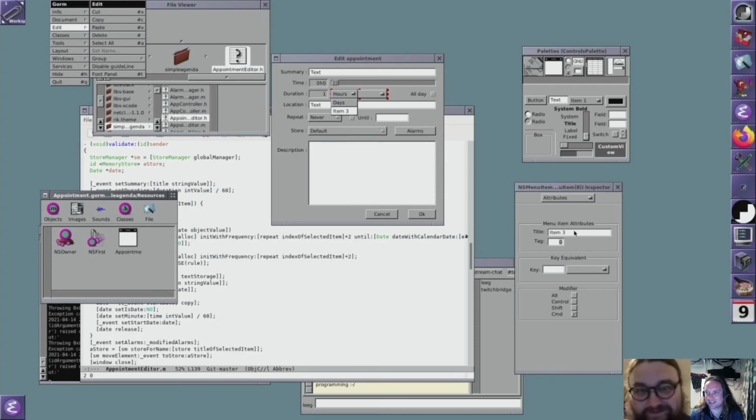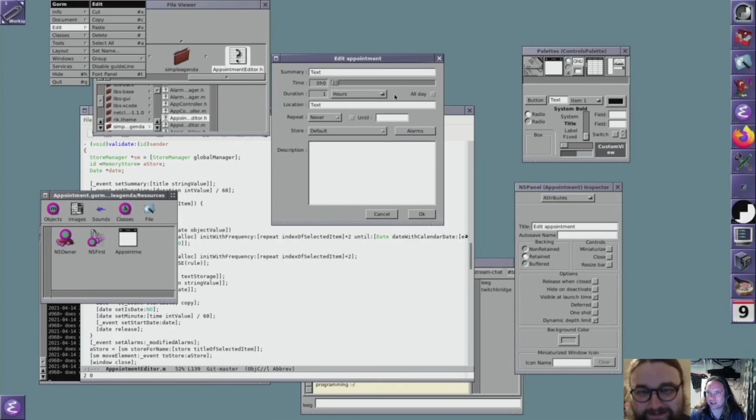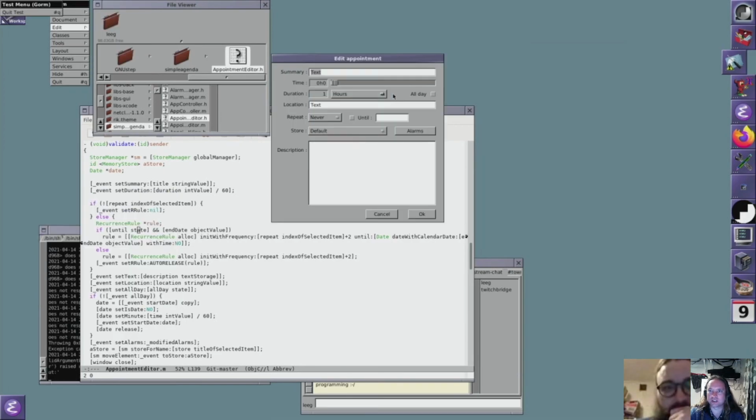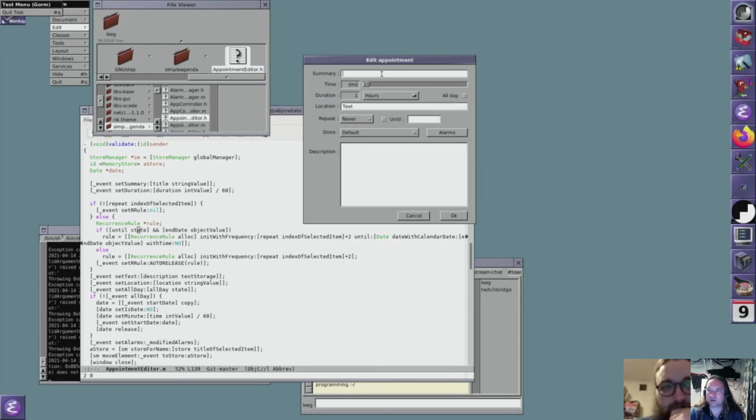Yeah, I was going to say the easiest thing to do is to not edit the number of things, and I'm going to give each of those a different tag so we can use their tag value. So one thing we can do in Gorm is simulate the UI. So now we've got an editable UI. That field is still not editable, despite having set it. But obviously we can use that.